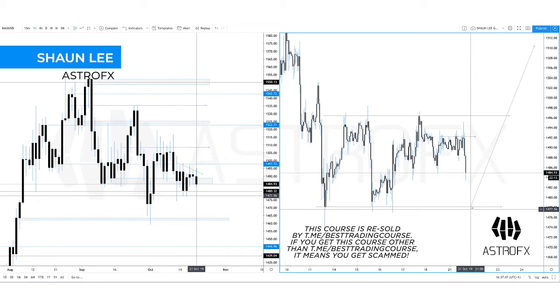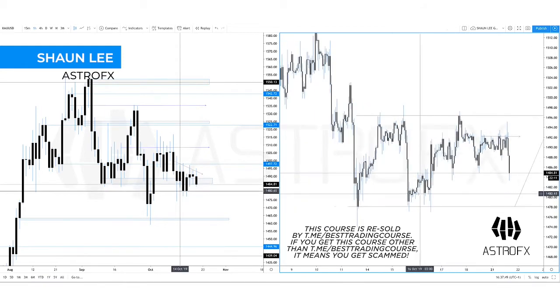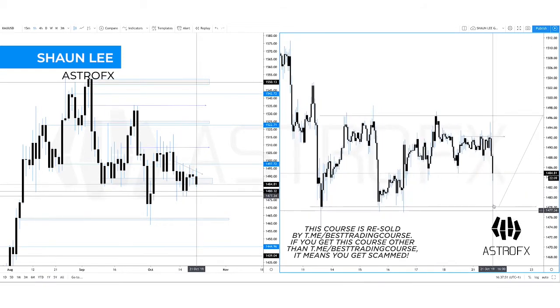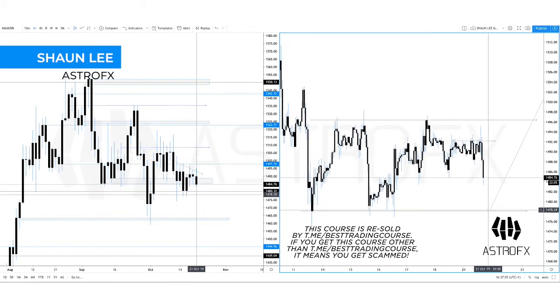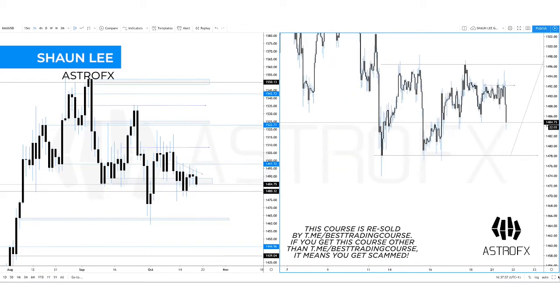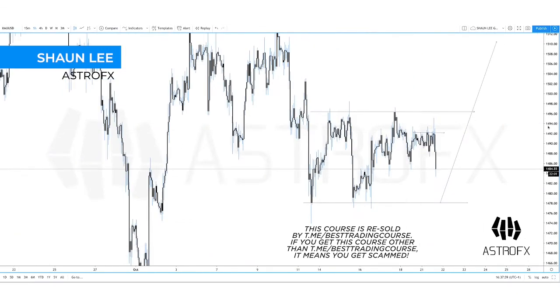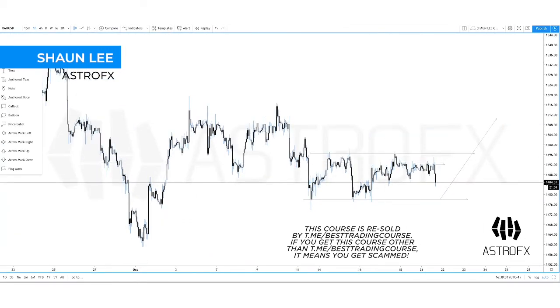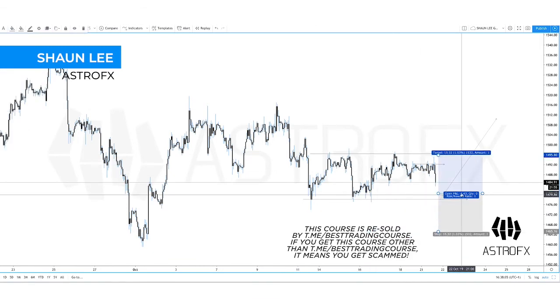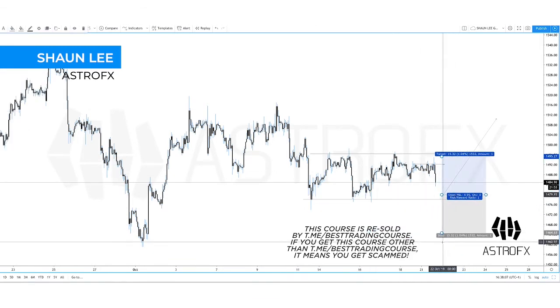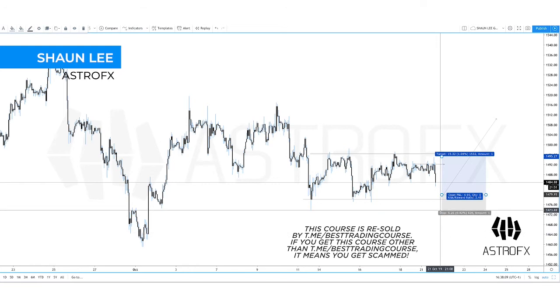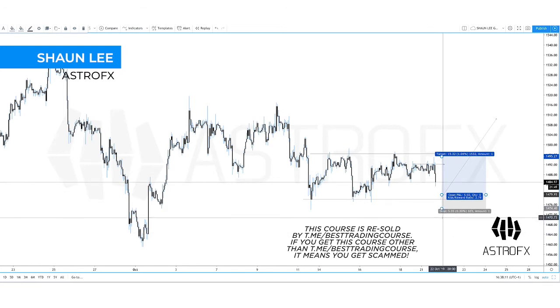So anywhere around here, preferably if we've seen some spikes run through this area and give us the rejection necessary and needed, we can then take long positions to the upside. I would personally go long gold anywhere around here. I'm just going by potential. So a 55 pip stop, whatever it may be. Wait for the lows to be created.